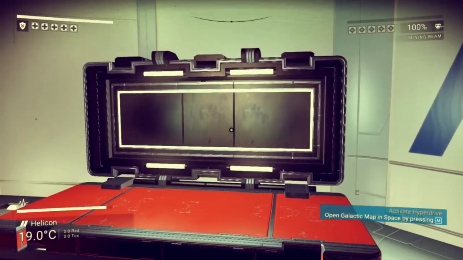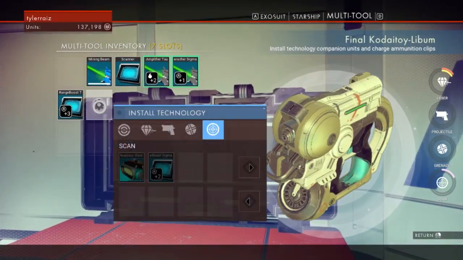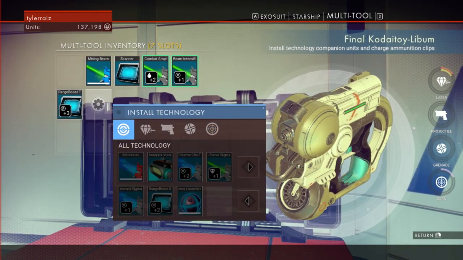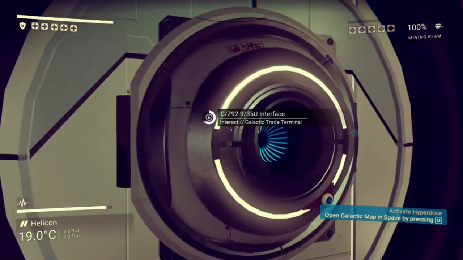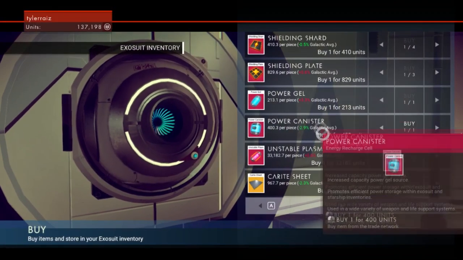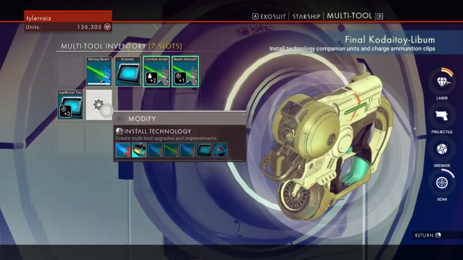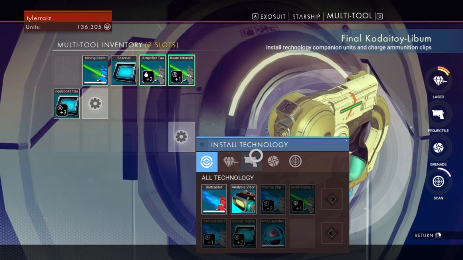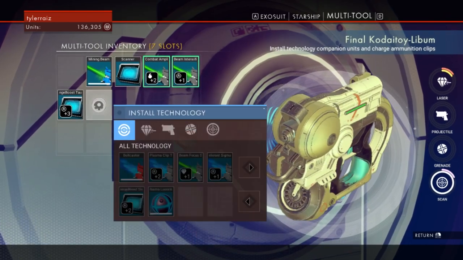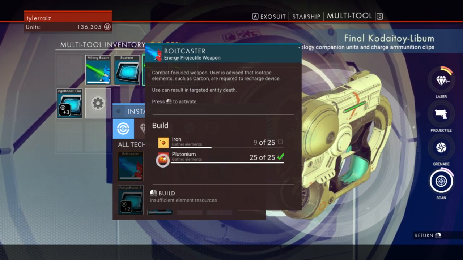Accept. And analysis visor. I need more iron. Right. Well, let's just shortcut that. Do you have iron? Yes, you do. I guess I can put it in this corner right here, huh? Analysis visor. Combat focused weapon. Bolt caster.